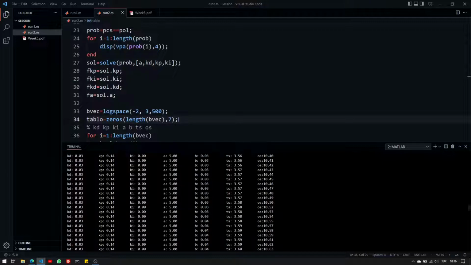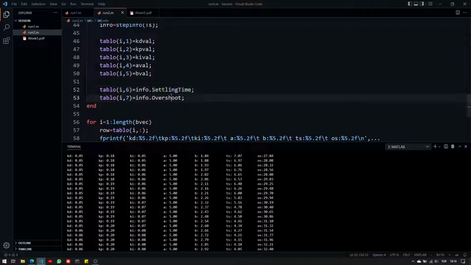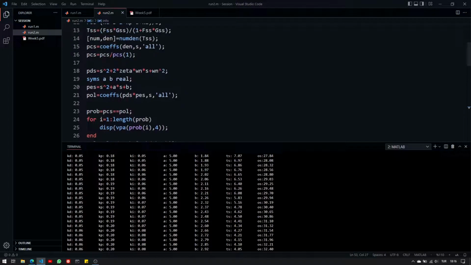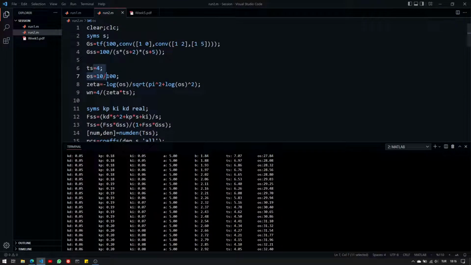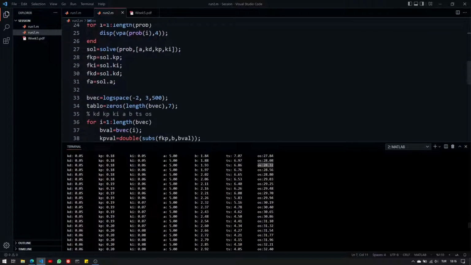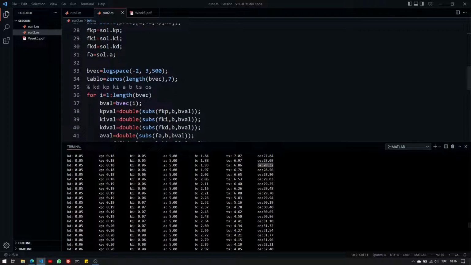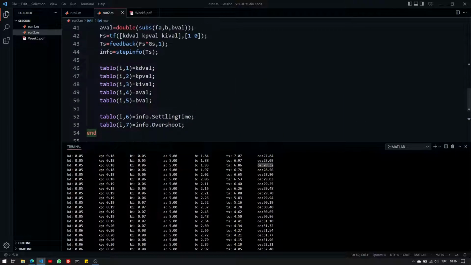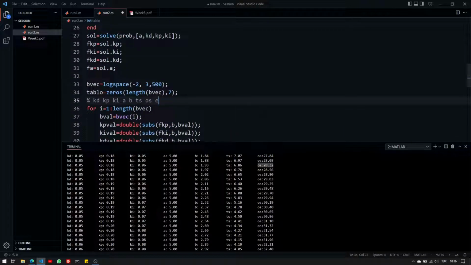So how can I determine if a solution is a good one? Now, one approach would be the following. I know the settling time and the overshoot. And I have also the settling time and overshoot value here. So I might look for the difference between the settling time and the settling time that's read from the step info, also for the overshoot and the result from step info. So yeah, therefore we might go ahead and add two more columns. Let's say E1 and E2. So this is for settling time, this is for overshoot, or ETS and EOS.